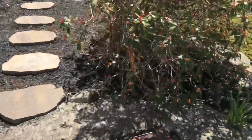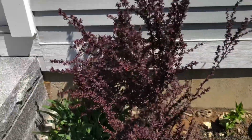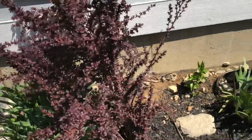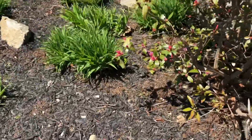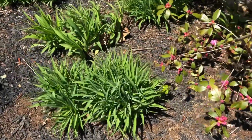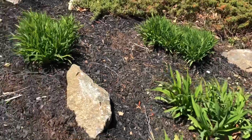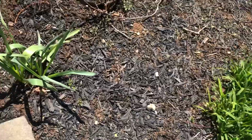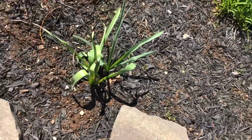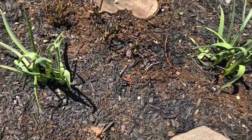Showed you the rose bushes, the azalea. I'm not sure what that kind of bush is called, but these things do extremely well here. And we got the footpath, and then over here, these are Stella d'Oro daylilies. These have always done extremely well here. My wife planted something here. I'm not sure what these are. I think they're more Asiatic lilies. Can't be certain though.